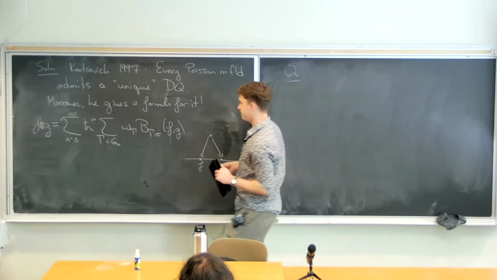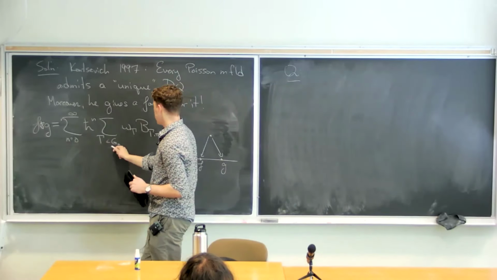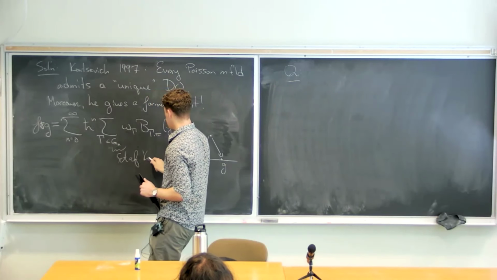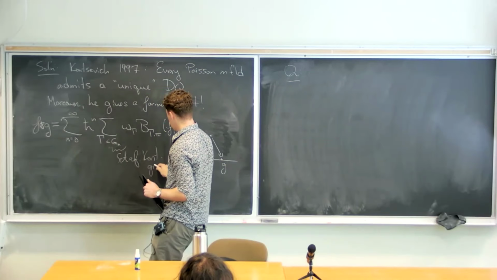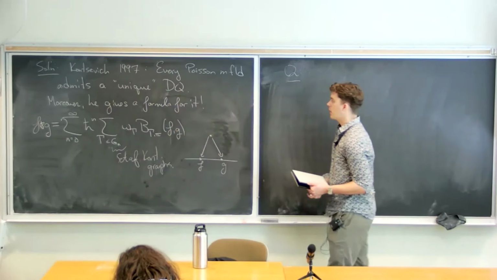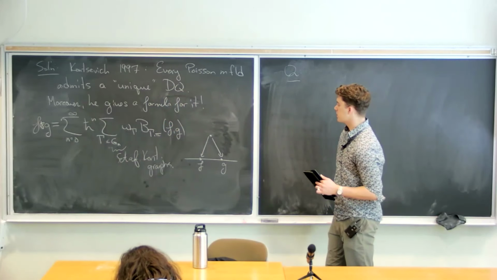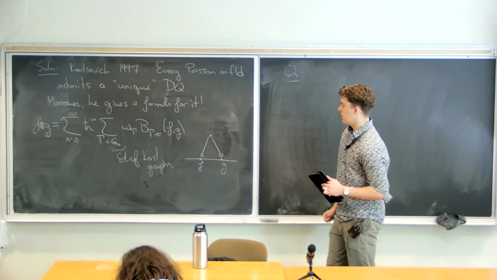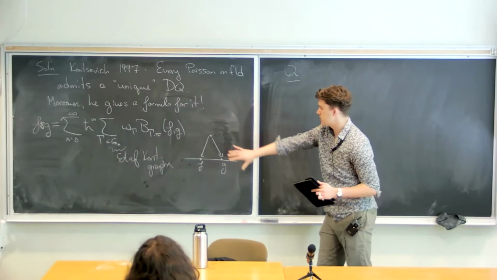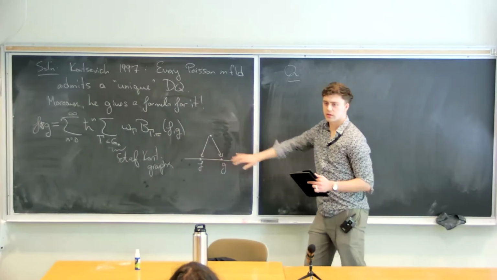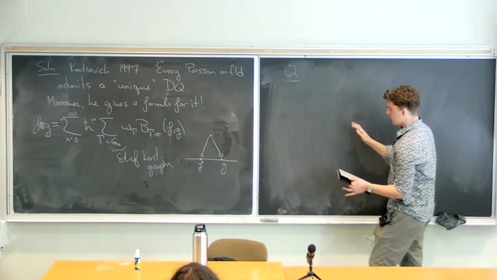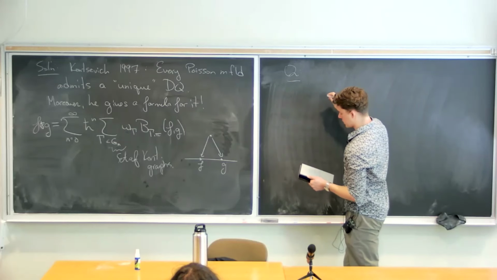Sorry? Gamma is an element of Gn. This is some set of what you might call Kontsevich graphs. I should also mention he proves a stronger statement, which is some L infinity quasi-isomorphism of two DGLAs associated to this, for which this is just a corollary. These graphs are some special case of that. But regardless, here's a formula, and we have some questions.